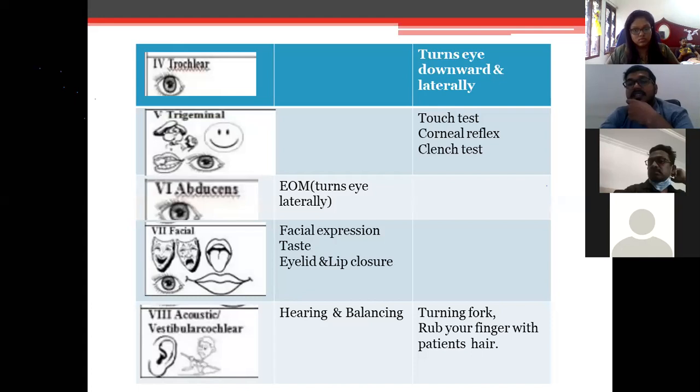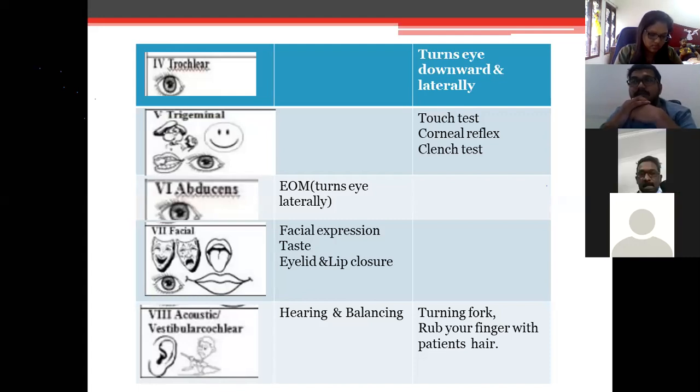And another thing is the facial nerve. Suppose you have a Bell's palsy patient. All of you have seen Bell's palsy patients. This patient doesn't have facial expression, has absence of wrinkling, and can't blow the air. So we perform different types of facial expression to rule out the motor function of the facial nerve.